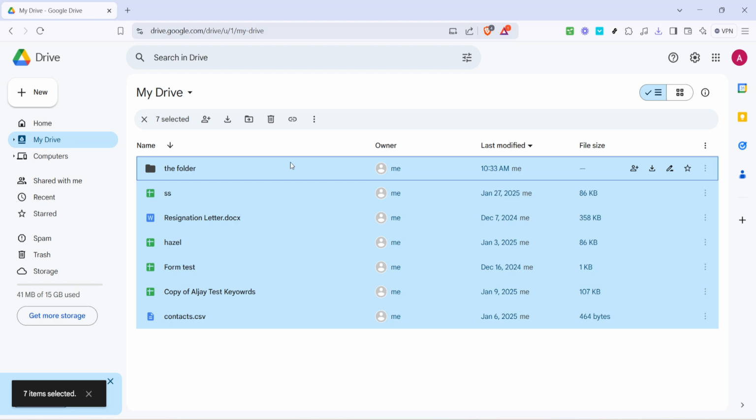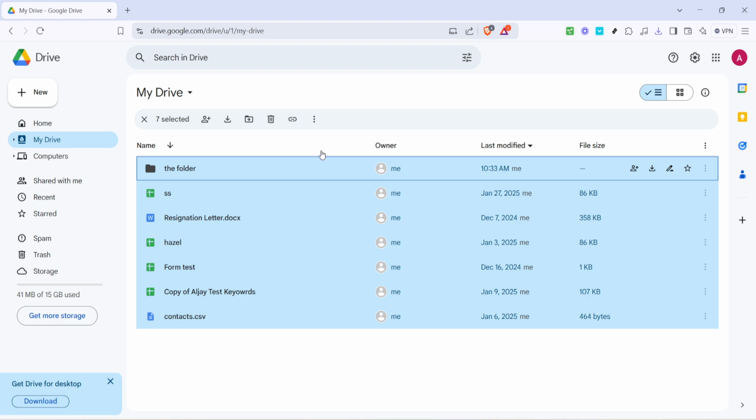Before we proceed, it's worth mentioning that sometimes amidst the haste to declutter, we might select files accidentally that we didn't mean to delete. Thus, it's always wise to double check the highlighted files to ensure that nothing important gets removed unnecessarily. Having selected all your files, you're now ready to remove them from your drive. To do this, look for the trash or bin icon at the top of the page, which typically appears as a small trash can. Clicking on this icon will prompt Google Drive to begin moving all selected items to the trash. In a span of seconds, you've effectively moved everything from your main drive folder to the trash.